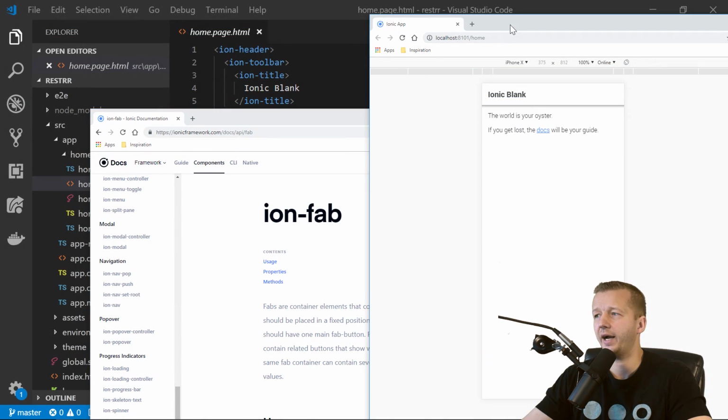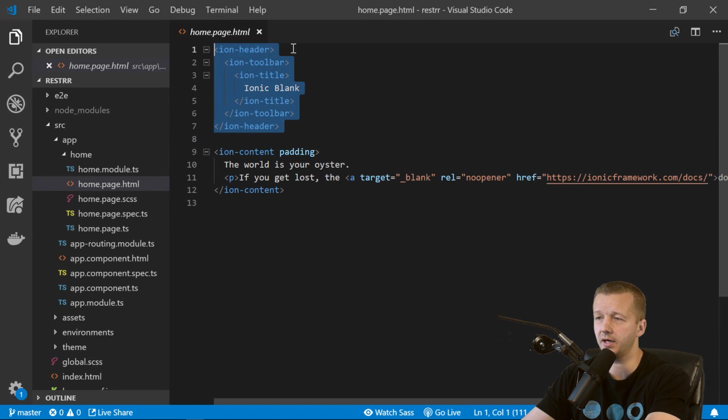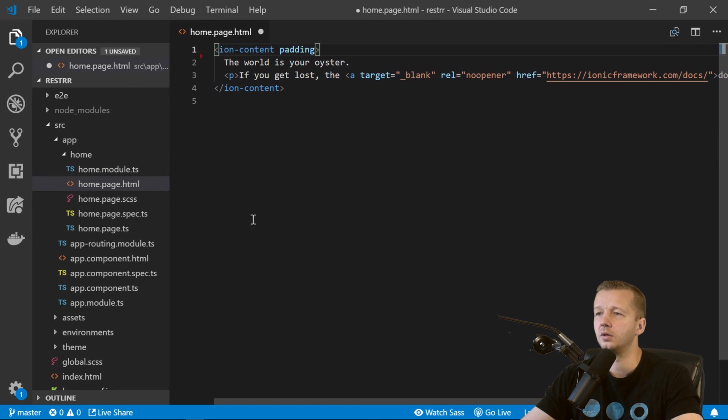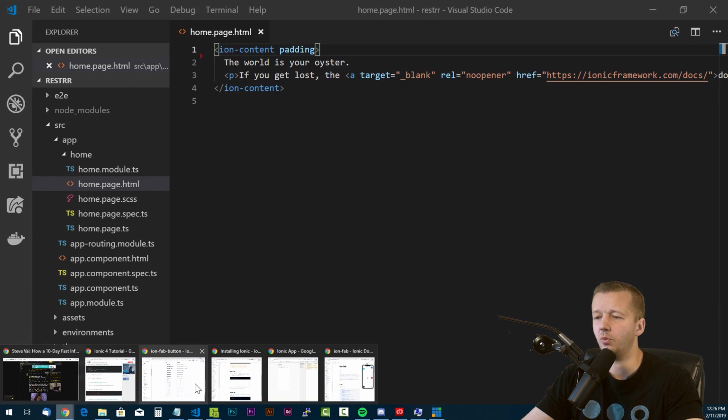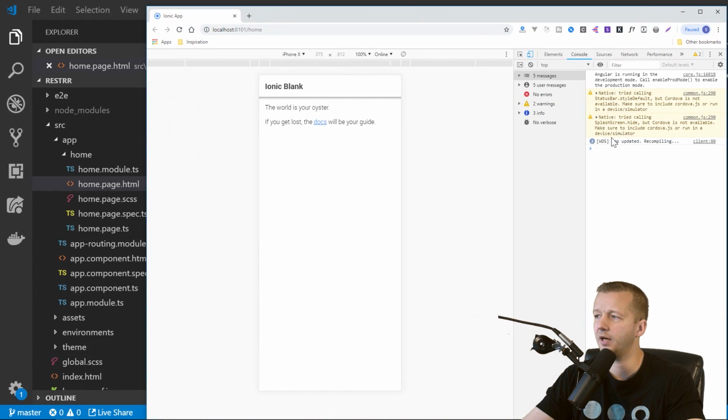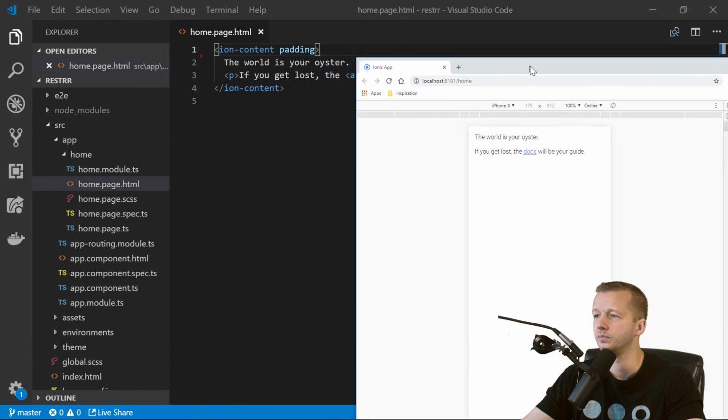Now for our very simple app, I don't need a header. I don't need a navigation at the top. I don't need the hamburger menu of any sort. So what I'm going to do is just delete this entire thing and hit save. Now once we save, you'll see the live reloading in action. It takes a little bit of time. You'll see the app updating, recompiling. It takes like 6-7 seconds or so. Any second now, this should go away. And there it is.